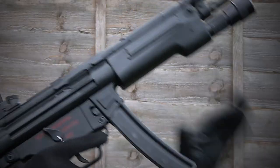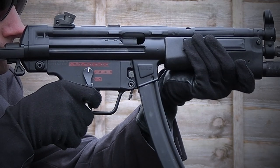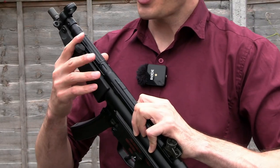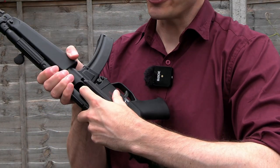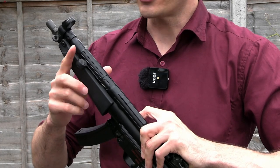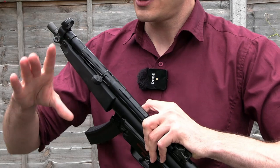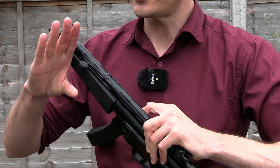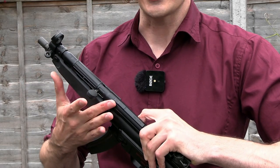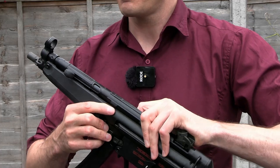So unfortunately, VFC's MP5 does that weird bolt hold open sort of thing. Yeah, not very good. But when it's in that position and the bolt is just away from the cocking support tube itself, the handle isn't going to follow it downwards unless you actually mean for it to happen by breaking that seal. So it just takes a little bit of a knock and then it disconnects. But apart from that, it is holding its position perfectly.